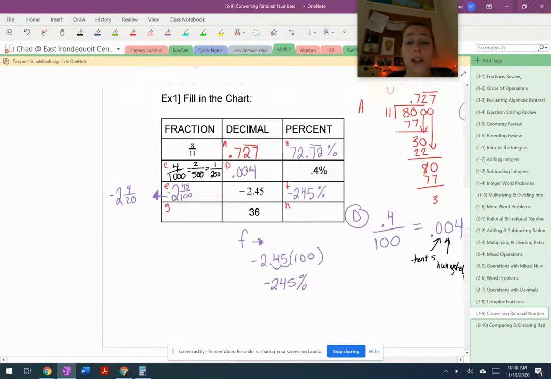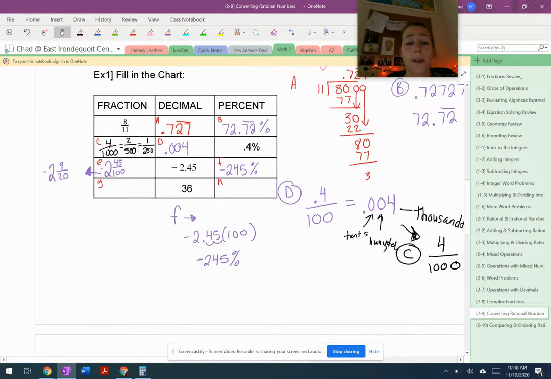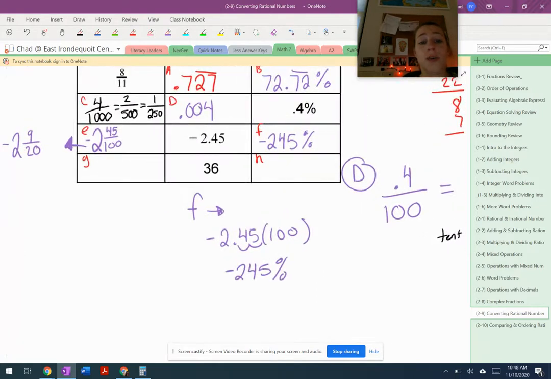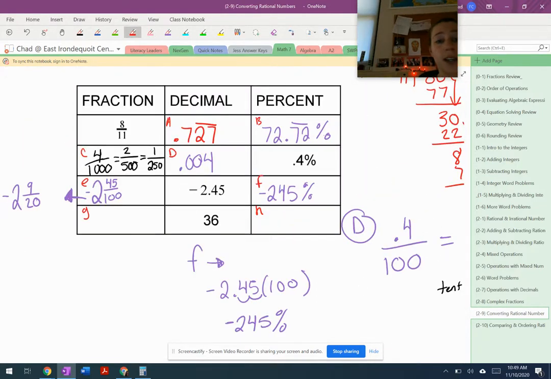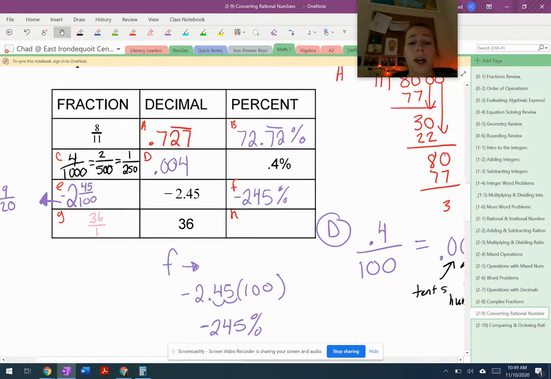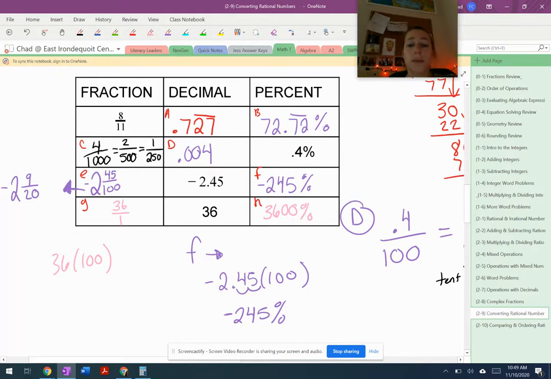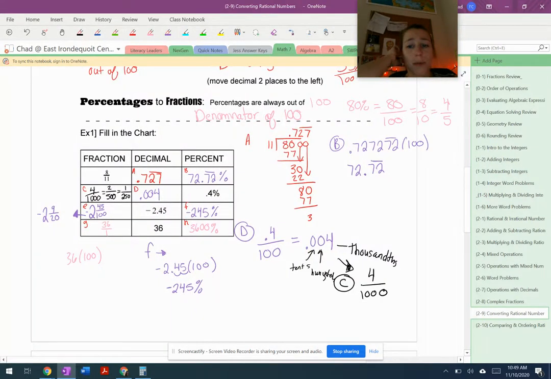All right, this example is taking forever. It's a lot of parts, but here we go. Last one, this whole number 36. I can turn any whole number, like 36, into a fraction by dividing it by 1. So 36 over 1 would be my fraction. And for the percent, remember, all I do is multiply that by 100, which gives me 3,600%. And there we have it, folks. We've got some notes.